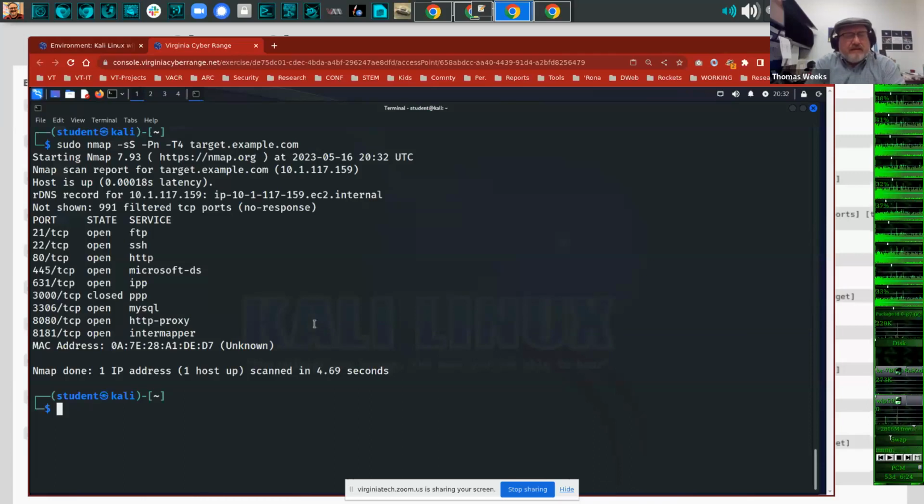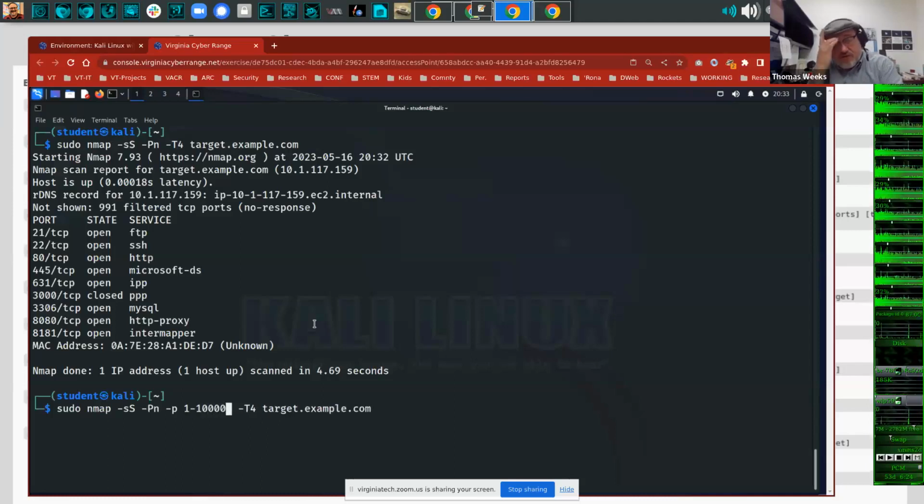Now that doesn't mean that's definitively what's open. For those of you who know networking, the port range is from 1 to 65,535, a 16-bit address, I believe. By default it's scanning some of the most common ports that it knows of, just so it doesn't have to scan all 65,000, which would take forever. So I can give it explicit ports when I want to be explicit. Typically, I will scan from 1 to 10,000.